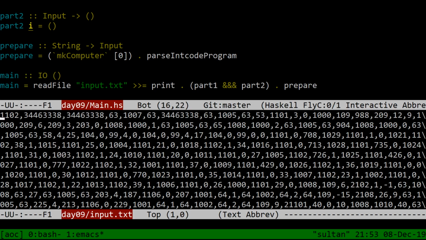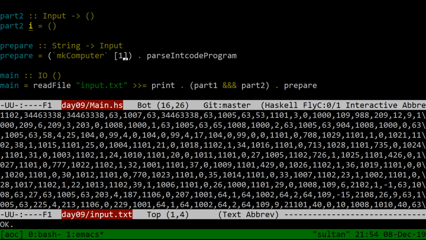So what's this first operation then? Wait. Oh, the input is supposed to be 1, not 0. Yeah, what the heck is 1102? 02 is like multiply, isn't it?